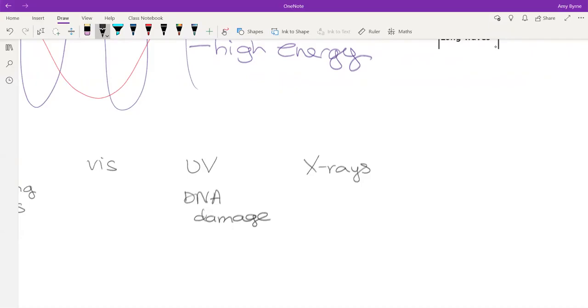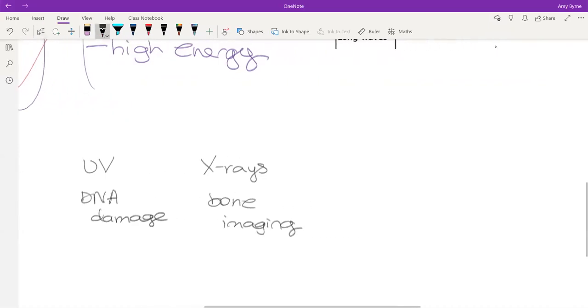X-rays, and I'm guessing all of you have had an X-ray at some point. X-ray waves have enough energy to go straight through all of the fleshy bits, but not enough energy to go through bone. So that's why on an X-ray, you can see the bones outlined. It's basically the shadow of where the X-rays can't go through and colour the film. So this is used for bone imaging. Further up from X-rays, you then have gamma rays, which is like Hulk.